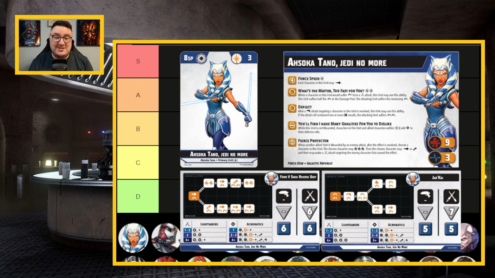This means now if she's pinned, you can heal her first. You know, she's got pin and disarm. Great, get rid of that. And then she can make the advance, because in the past, if she was pinned, she couldn't do it because the advance was a prerequisite, or the advance or the jump, should I say.